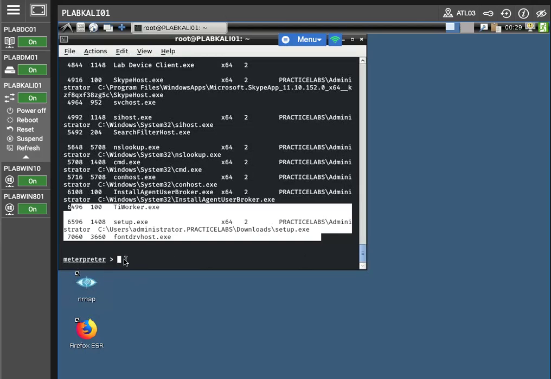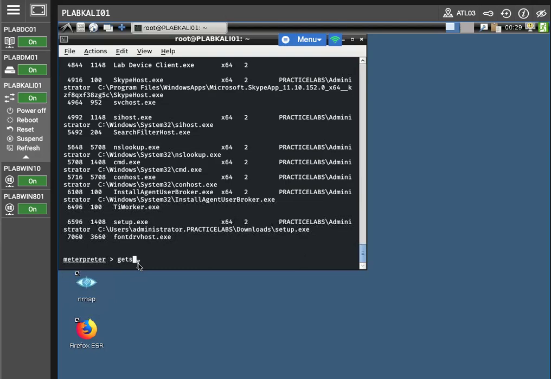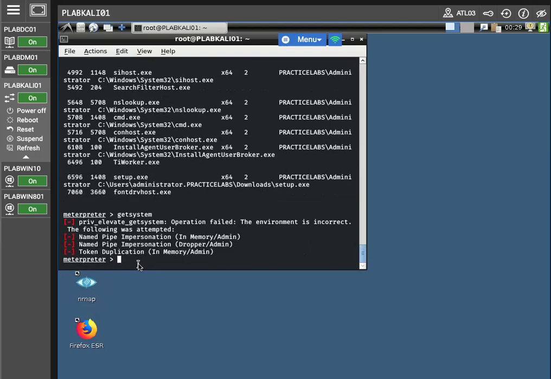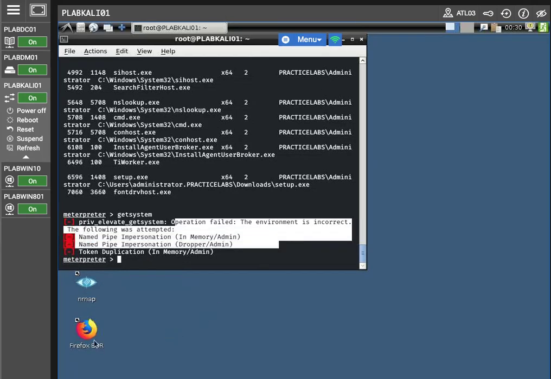So now we need to escalate privileges. Let's dig a little deeper, see what we can get. Because it's not just about breaking in, if you were perusing and browsing around, it's about what did you take? What were you able to successfully retrieve while you were there? So let's see. It looks like the privilege escalation failed.